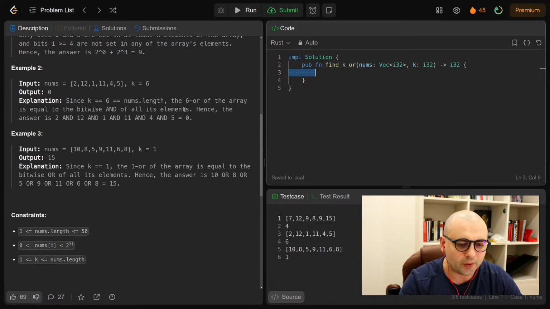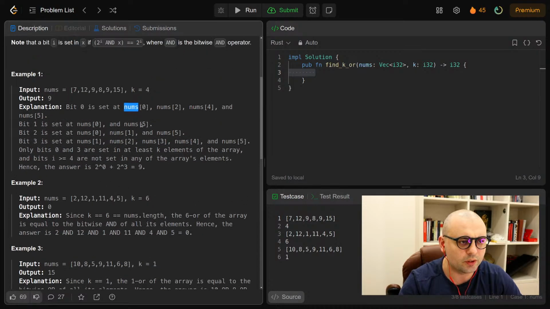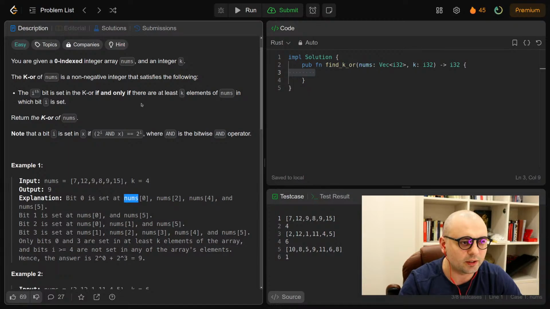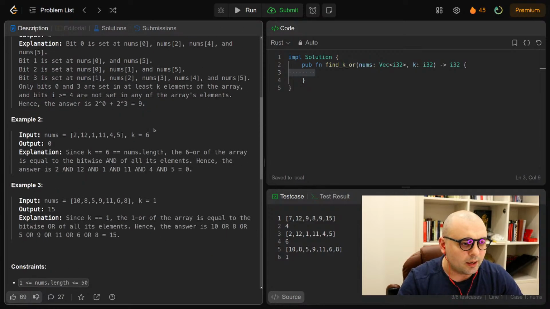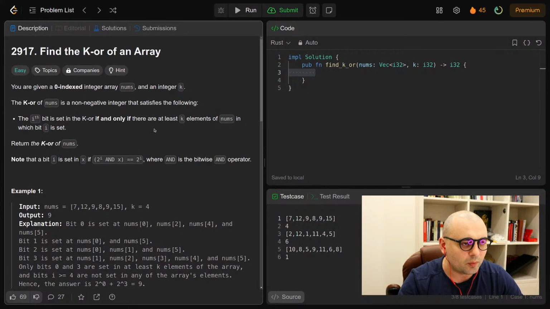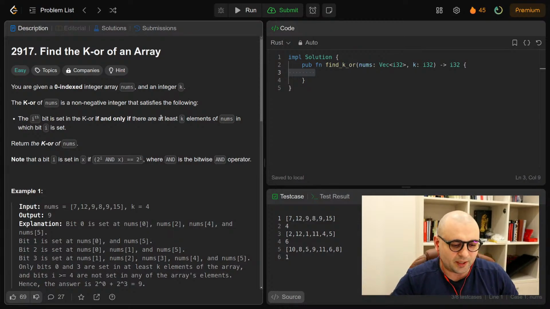But anyway, we are going slowly, topic by topic now. The last topic which I chose is bit manipulation. I would like to improve my bit manipulation skills. And now I'm trying to solve a problem, and last time I didn't understand what I needed to do, and today hopefully I'll manage to figure it out.